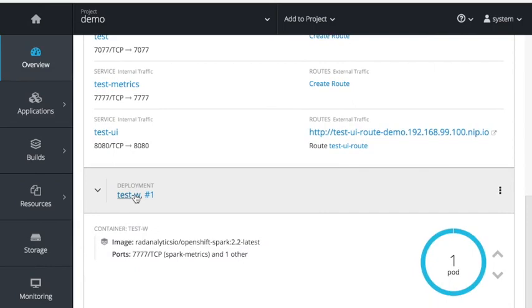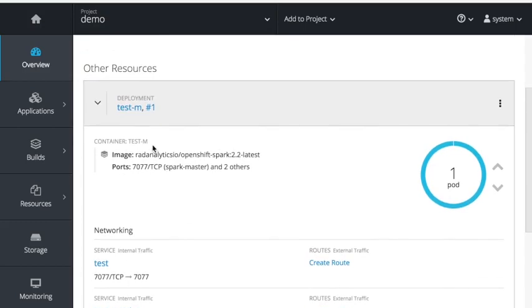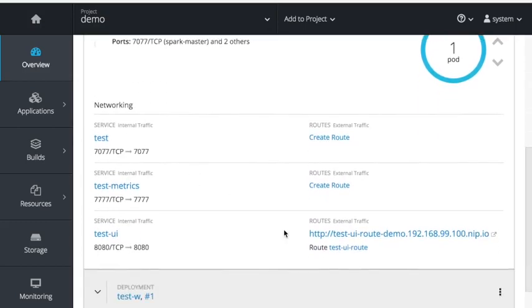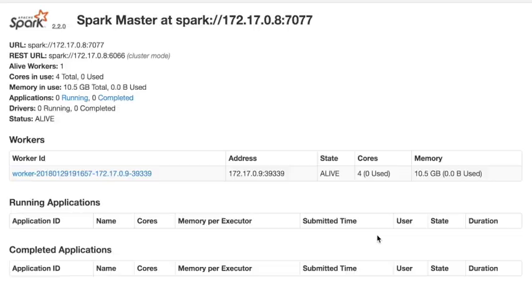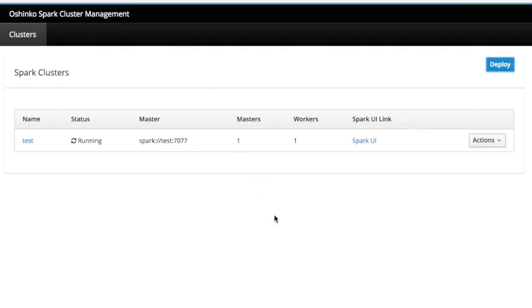Along with the master, we get the Spark Web Console. If you go back to the master, this is the route, and if we click on the route, this will take us to the Spark master. We can see the same. We close this tab and go back to Oshinko Web UI.